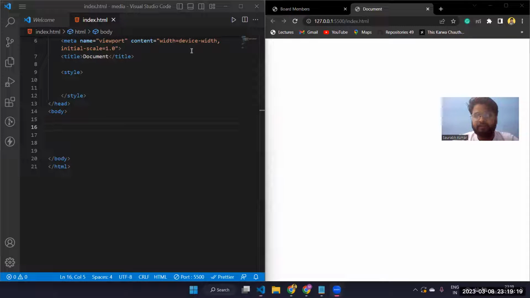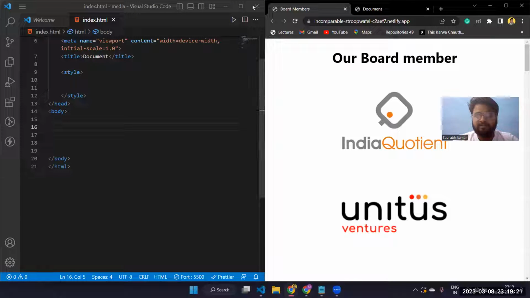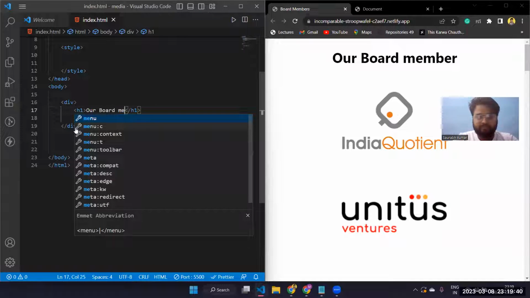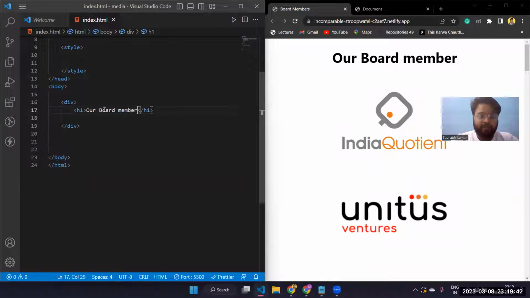We have one h1 tag, so let's first put a div here. This is the parent div. Now inside that there is an h1 tag, so I'm going to write h1 and say our board member. And let's give an id.